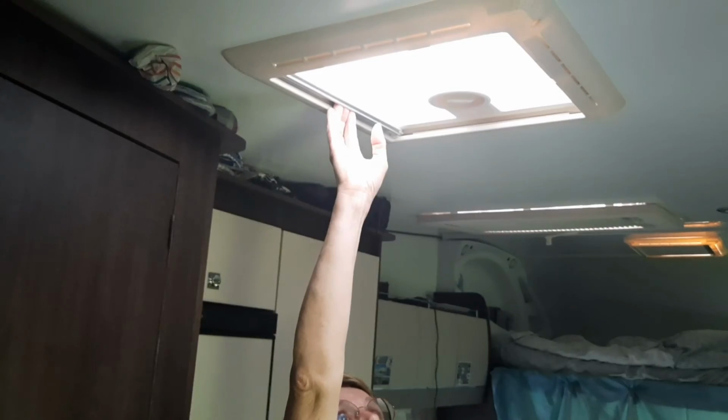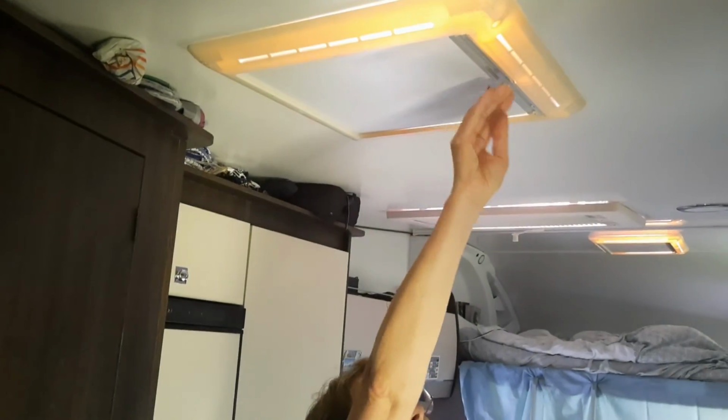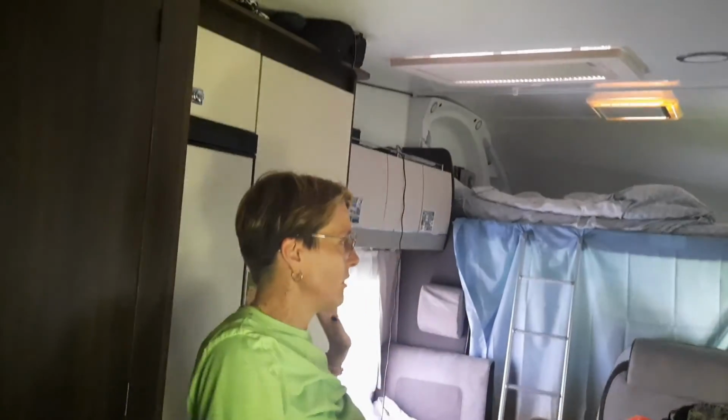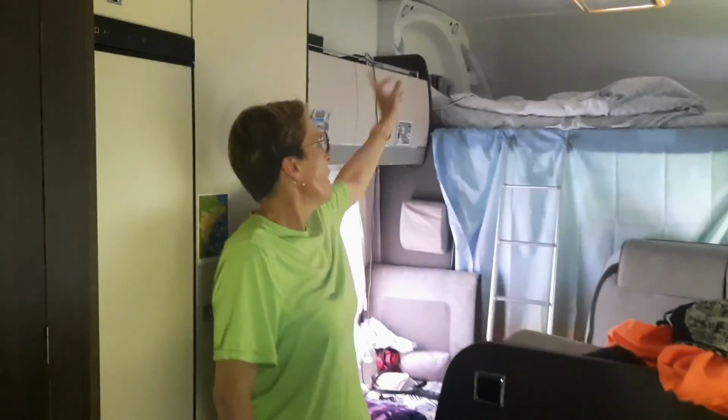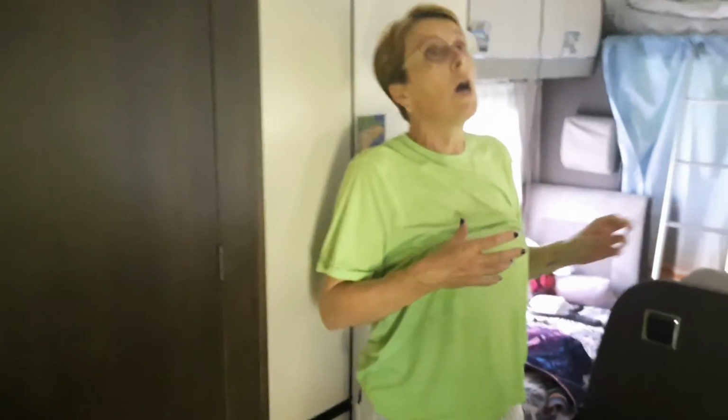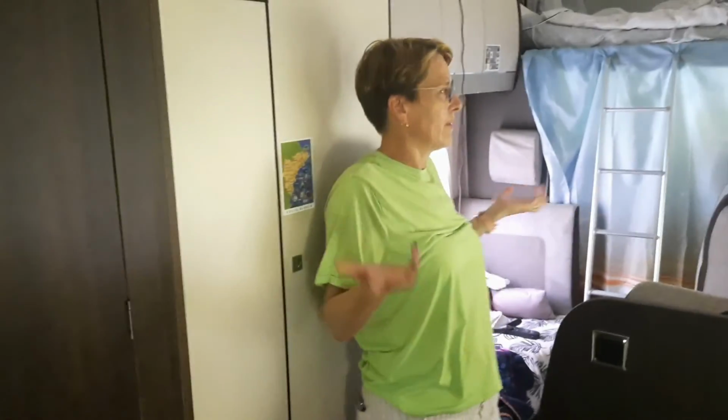But what I did today is I actually closed this, as we would do at night, for instance, if you want to be in the dark. So this actually has a reflector, and it pushes the sun back somewhat. We still get a little bit of air because the roof is open, and so there's a bit of cross ventilation between these and the window here and the window there and this window. And we have the little window of the bedroom also, and then the window at the back that are also open. So that we have a little bit of cross ventilation for the little wind that there is, so when you're in the RV you can feel it. So it's a bit dark for the day, but we still have enough light to do what we need to do. We're not completely black.